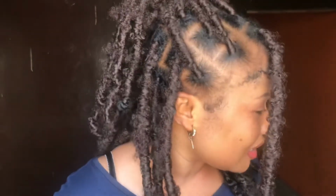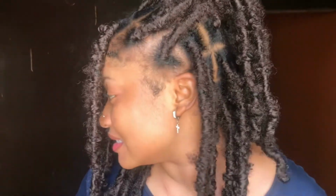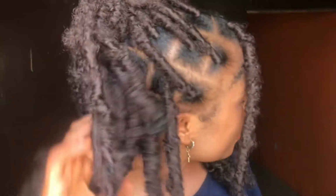Today I'm going to be making a tutorial video on how I made this hair by myself. Look at it. I made this hair myself. It's called the distress lock, and it took me about 3 hours to make this particular hair by myself. So you can make it, because I'm going to put you through all the detailed process on how I did this hair myself. I'm rocking this for like 2 to 3 weeks. I had old braids on that I used to make this hair, and I'm going to be leaving the video. I'm going to be showing you all of that.